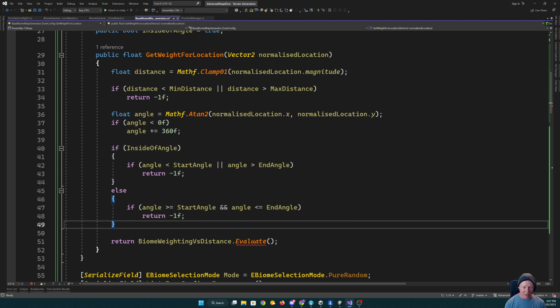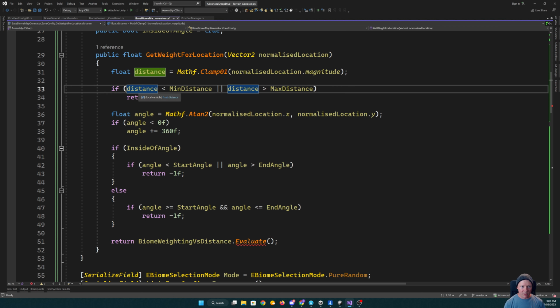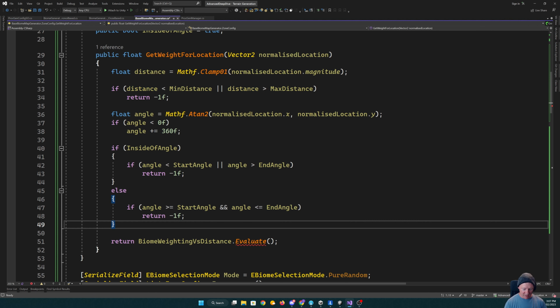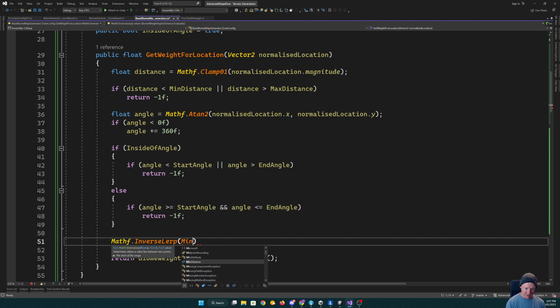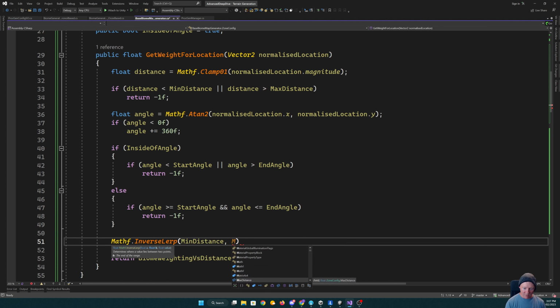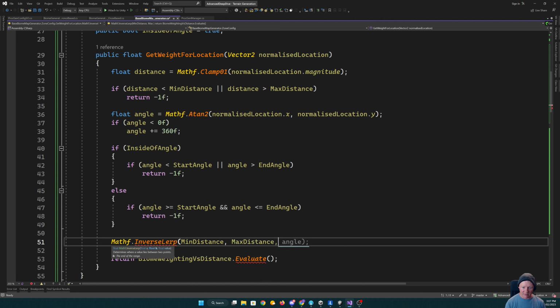Now, what we want to do here is, because min and max distance could be something other than 0 and 1, what I'm going to do first, this is a case where the inverse lerp is actually really handy. So we have our min distance, we have our max distance, and then we have our distance value.